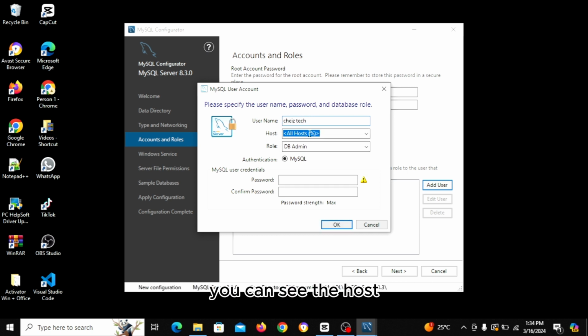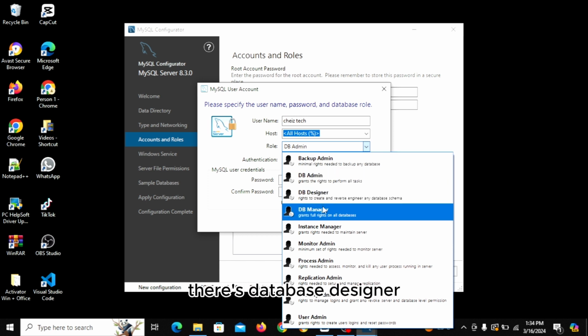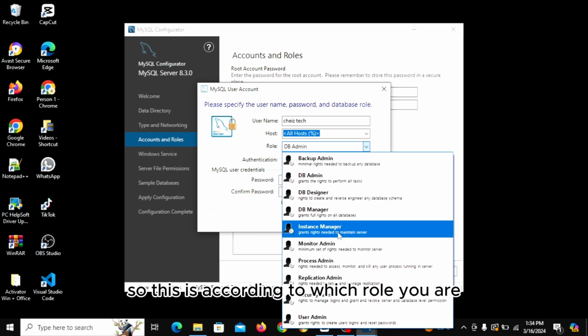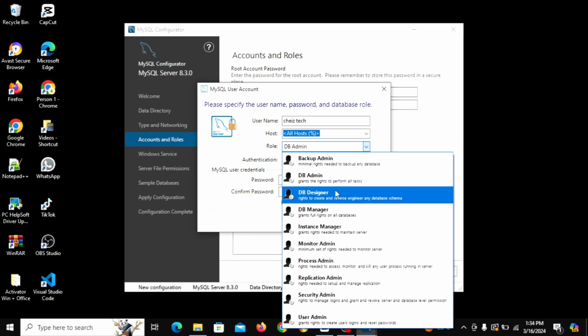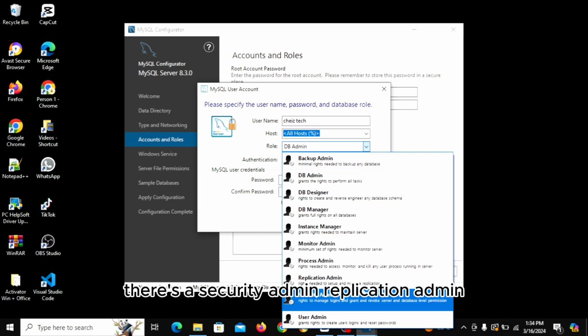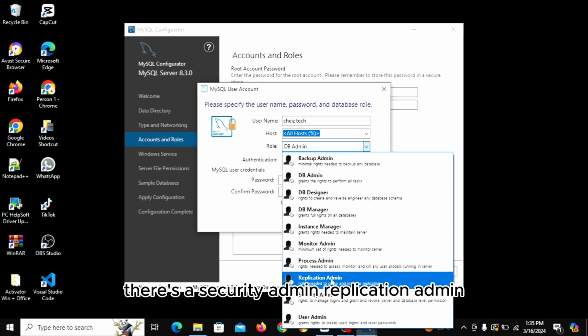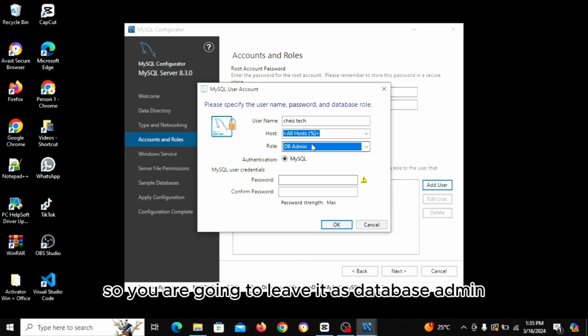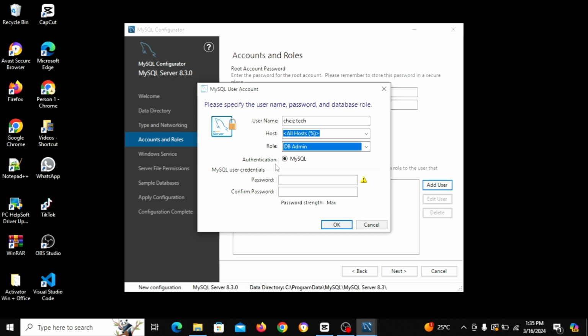You can see the host, the role, there's the database admin, there's database designer. So this is according to which role you are attending to. There's a security admin, replication admin, process admin, and others. So we are going to leave it as database admin. The authentication is MySql.